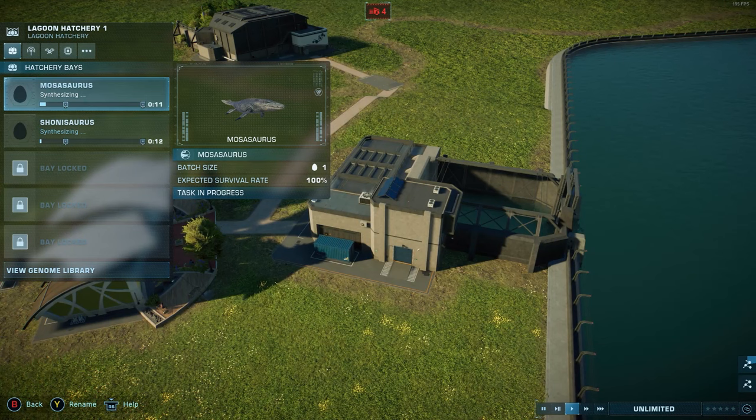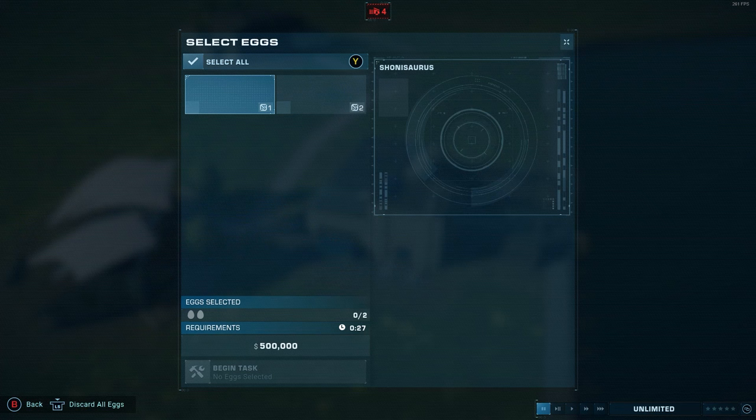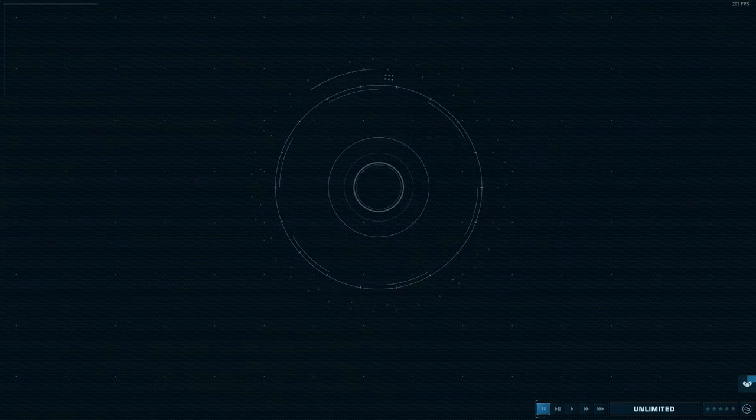What were my time controls? I think here? No. Here. Ah, there you go. Select all, begin task. I want to delete the Moza, discard, yes, and we're going to combine. That makes more sense, because Shoni is a peaceful sea blimp. So it makes more sense to do that with the Archelon than Mosasaurus.